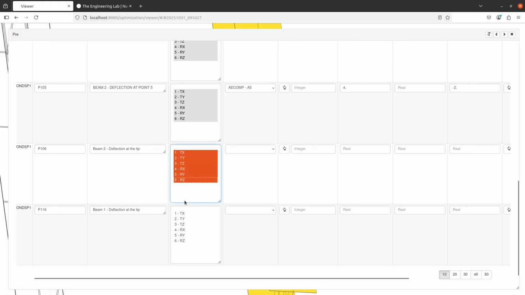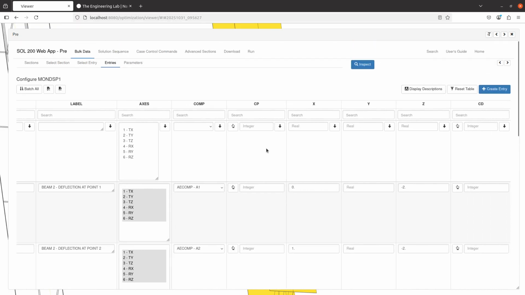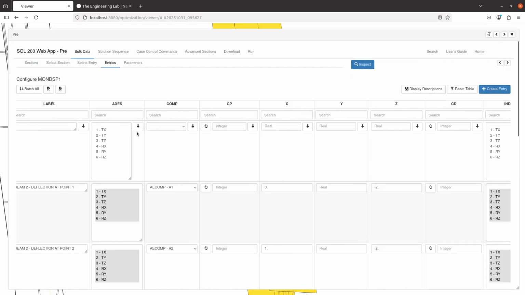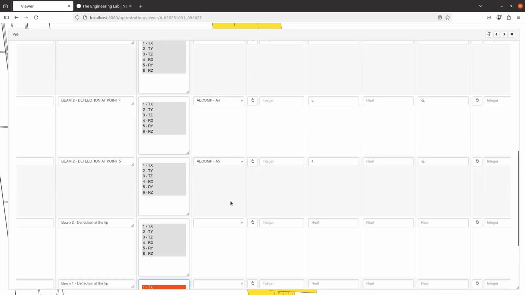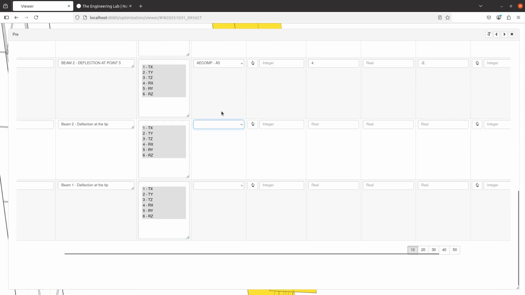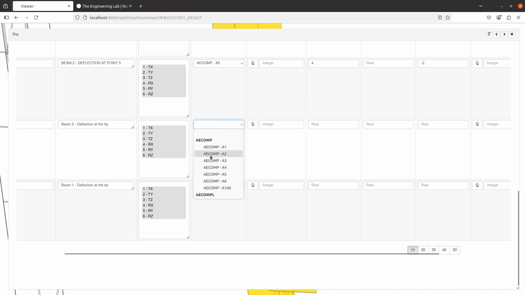And then we'll say these are going to store data for up to 6 components. And now here for the AE, or for this column component or the source, the data for this monitor point is going to come from AE comp A6.